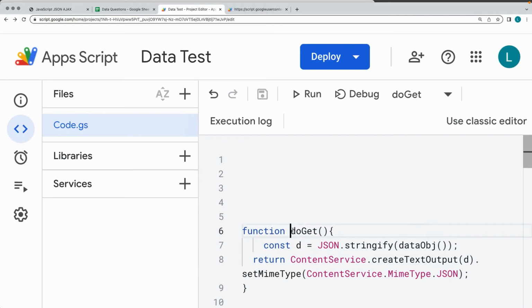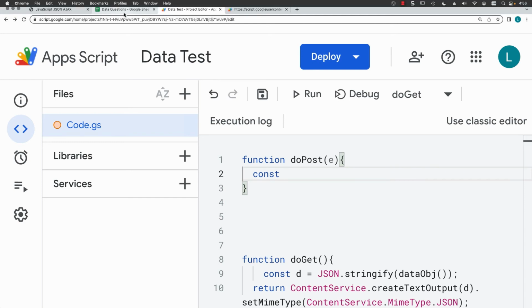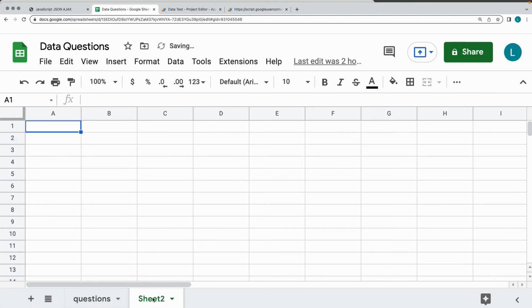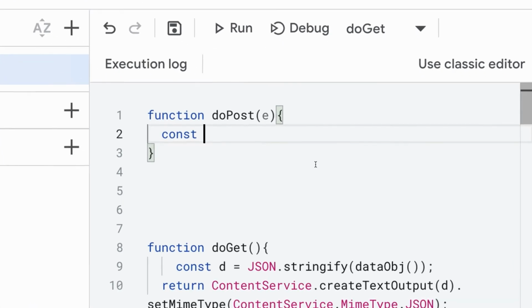Google AppScript has a doGet method, which we've just been using for the web app, and there's also a doPost method. The doPost allows us to post content to the endpoint, and we can use the same endpoint as we're using for the doGet. So for the post, we're going to first capture the post content, and then we'll make use of it within our Google AppScript code and update the scores from the quiz into the spreadsheet. So let's go ahead and add another sheet, and this can just say score, and we want to send over to the endpoint a score value, and we also want to get the user's name. So there are going to be two parameters entered in, and we're going to pick up that information and make use of it.